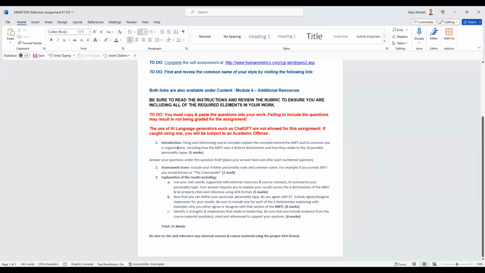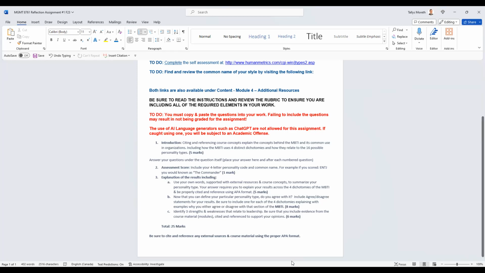So you also have to respond if you agree with your results and explain why you agree or disagree, okay? So don't just put, I disagree. It doesn't mean anything to us. You need to go deeper and explain the reason why you don't think your personality type was well defined, and provide reasoning behind that. And if you agree, you also have to explain why you agree.